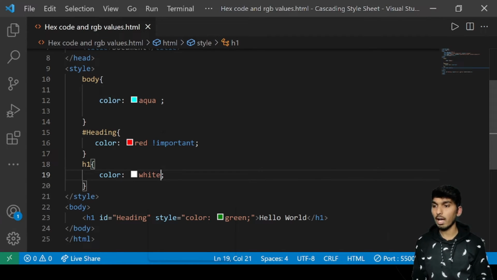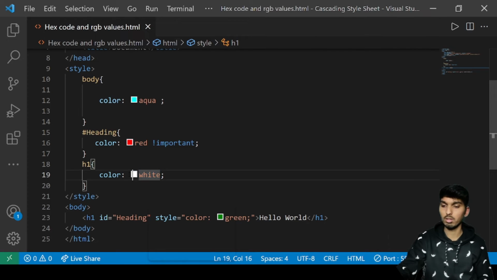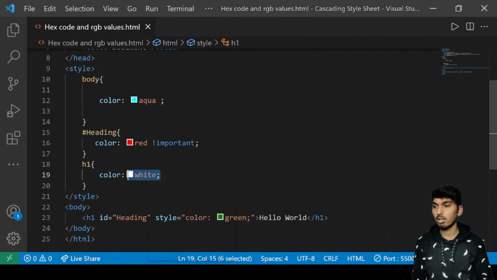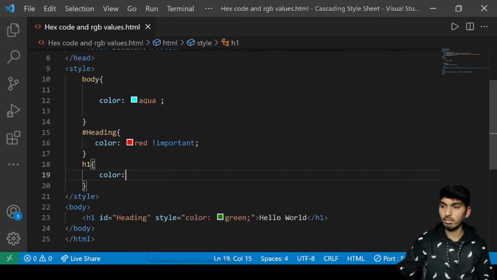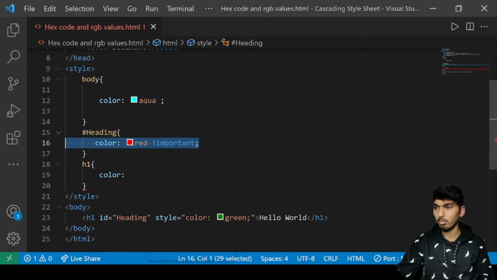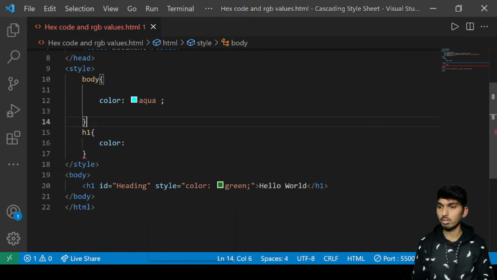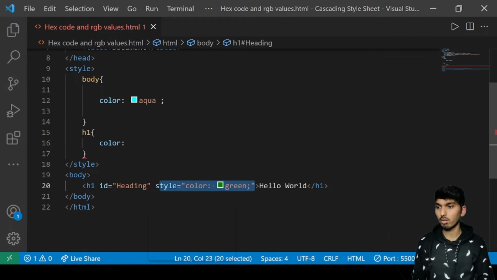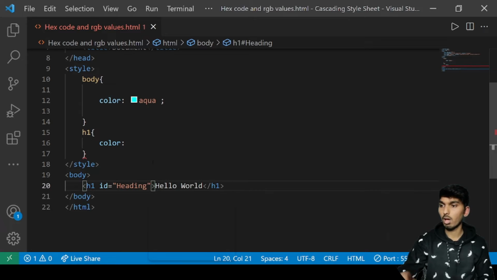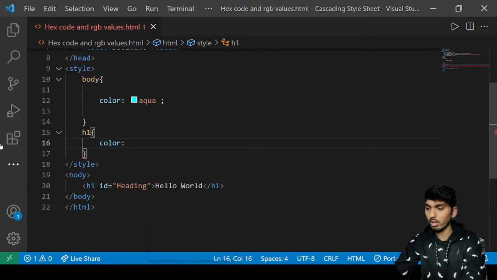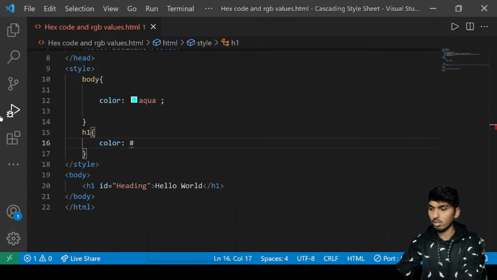So using hex code will help. Like if I want that the first heading's color should be black, okay. So how can I write it? I will just write star, that is 0.